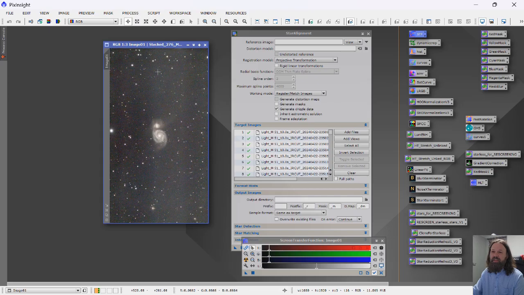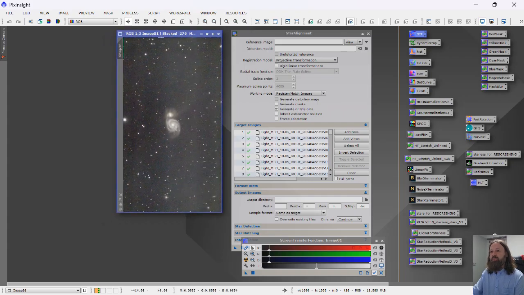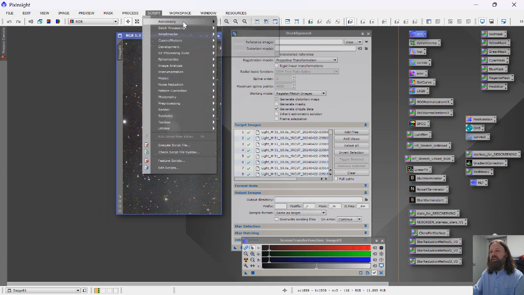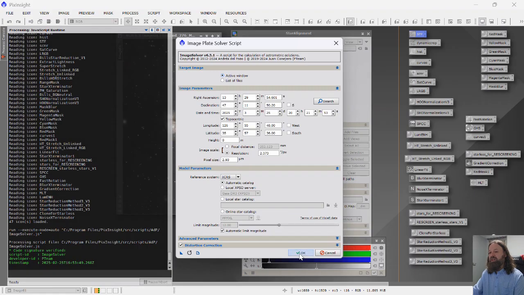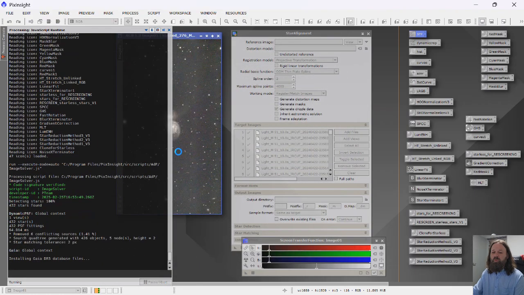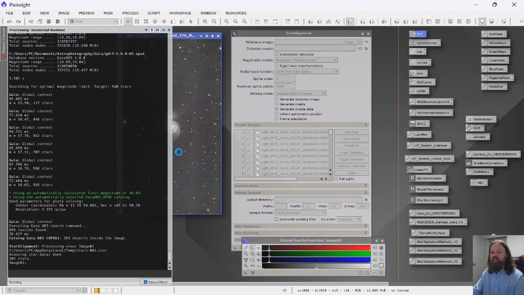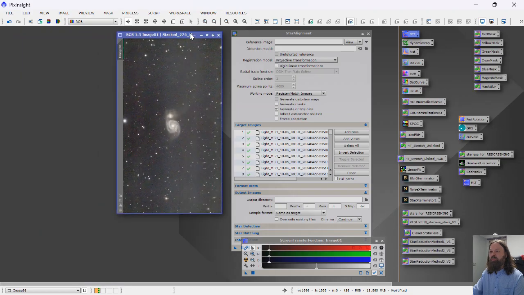This light gradient is getting in the way. These stars are not the perfect shape. So there's an extra step you can take, and I think it's worthwhile because it's pretty quick. The first thing you should do is let's image solve this. PixInsight needs to know the measurement of where it is in the sky. So it's image solved. Now we know what area of the sky we've been looking at.